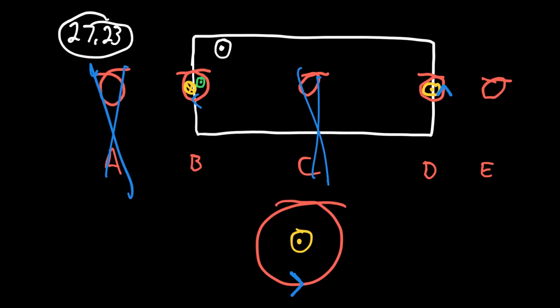Take my thumb. Thumb goes in the direction that the current's going. So my thumb's going that way. I take my fingers. Do I point them up or do I point them down? Point them up. I bend my fingers. What direction are they going? Out of the board. Still works. Doesn't matter where you pick.